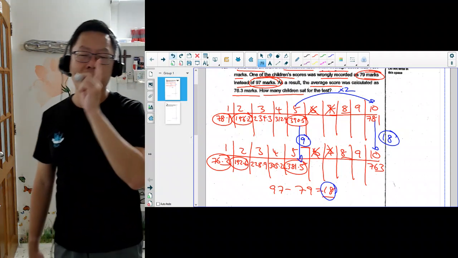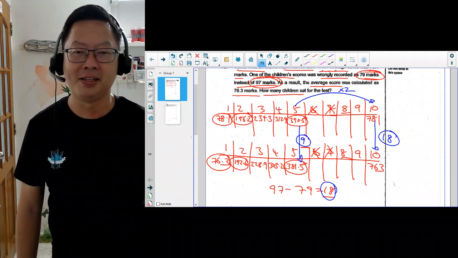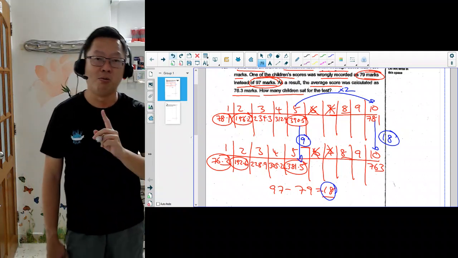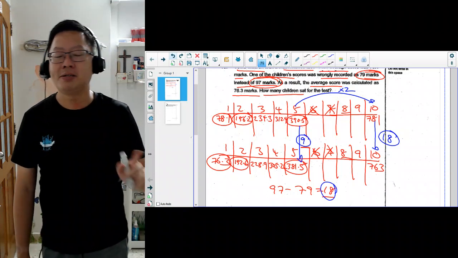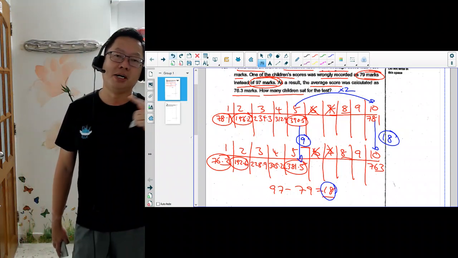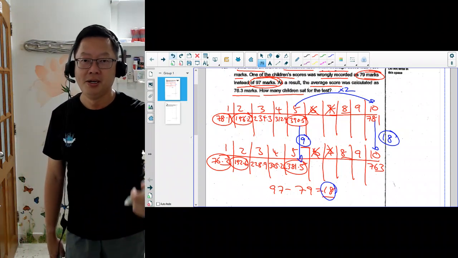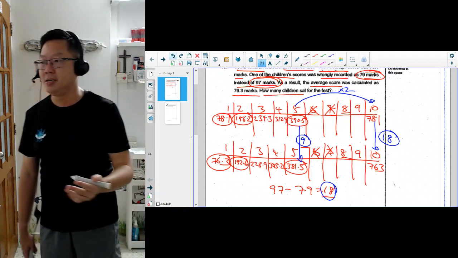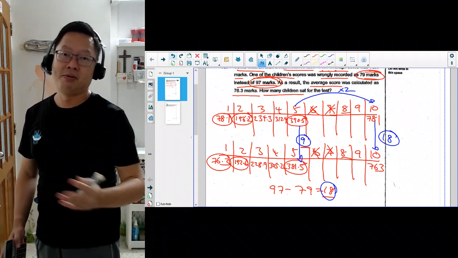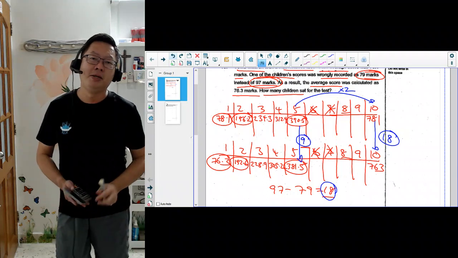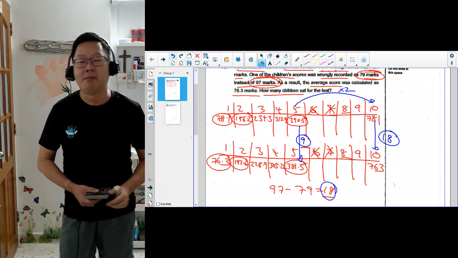So you don't have to go 1, 2, 3, 4, 5, 6, 7, 8, 9, 10, because it's a lot of hard work and there's a lot of time taken. All right, so you can think smart by jumping the number of children. But however, if you know the shortcut which I showed you, then that'll be even faster. But is there a better way to do this question? Yeah, there's a better way, much faster.